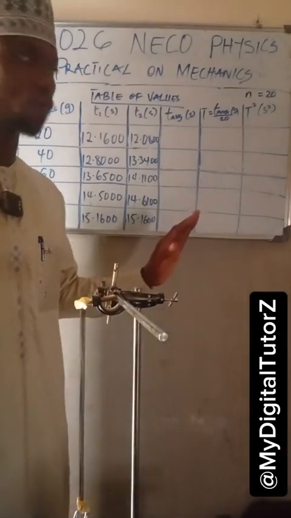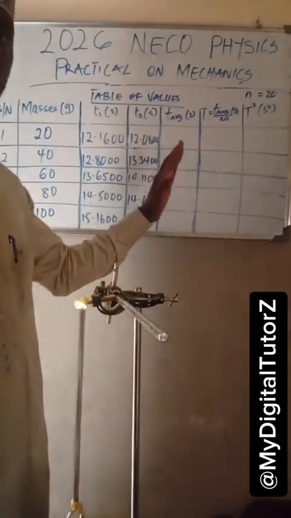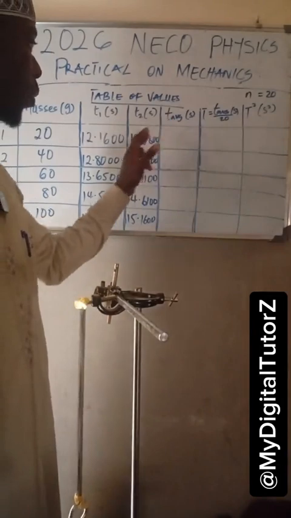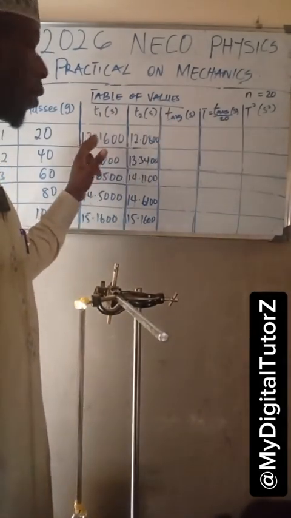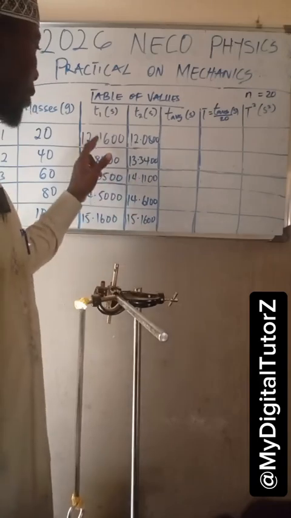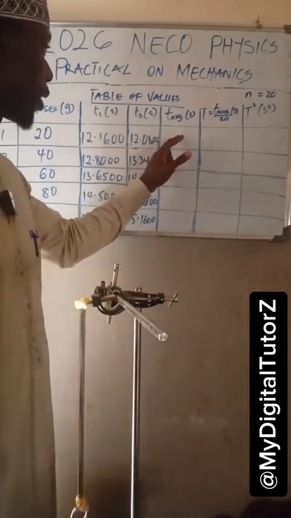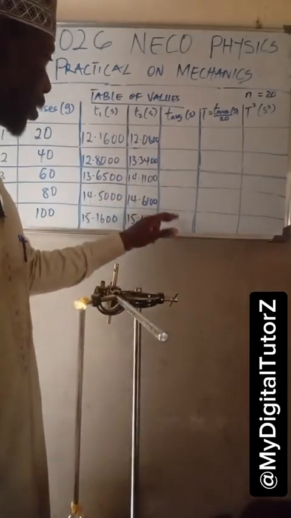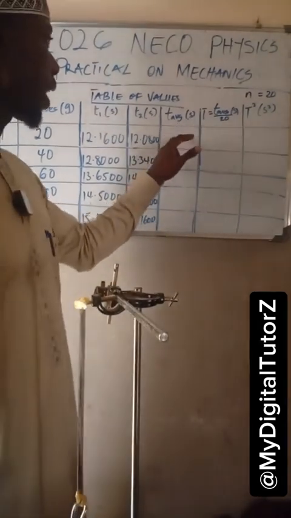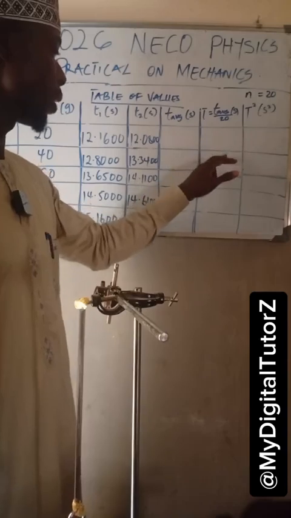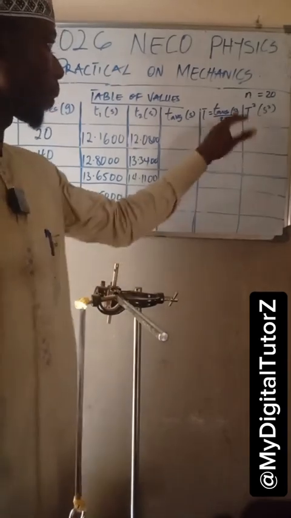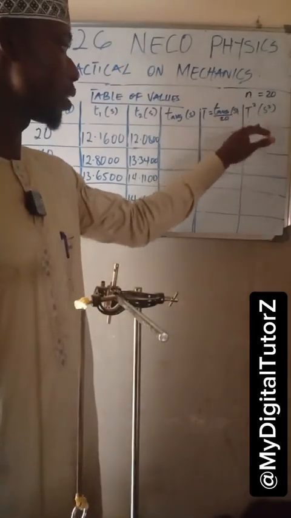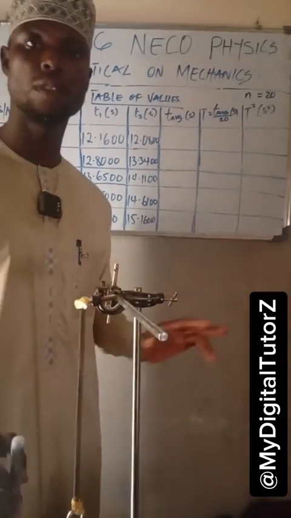So we are going to do this one for me in order for us not to extend the video too much. What you are going to do, before we come for the graphing, you add this plus this divided by 2 to give you average, the same thing downward. Whatever you have here divided by 20 to give you your period, you fill it downward. Then whatever you have here, you square it, you fill it downward. So do that for me.